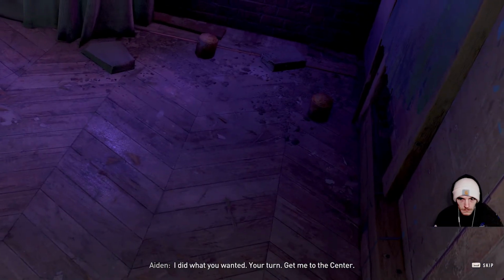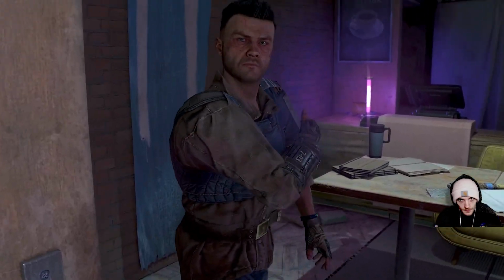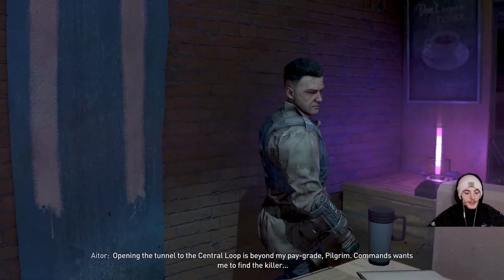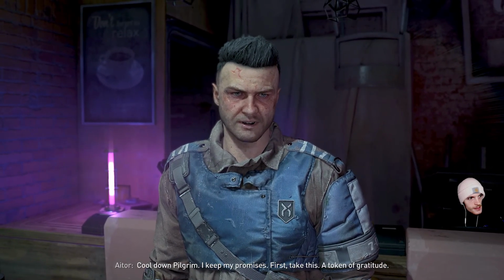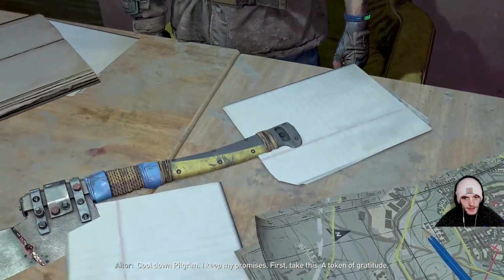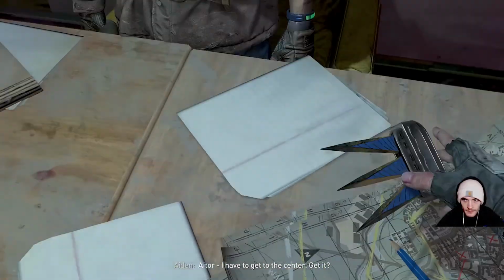I did what you wanted. It's your turn. He's gonna make us find the killer. Opening the tunnel to the central loop is beyond my pay grade, Pilgrim. Yep. Command wants me to find the killer. Ader, you promised! Cool down, Pilgrim. I keep my promises. First, take this. Token of gratitude. New weapon? Sure. Ader, I have to get to the center. Get it?